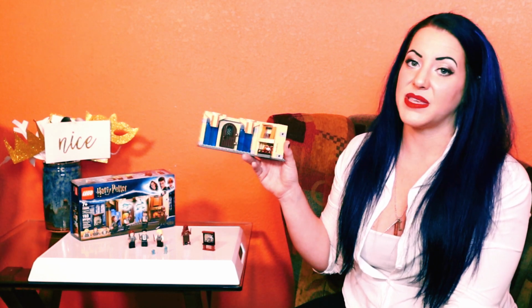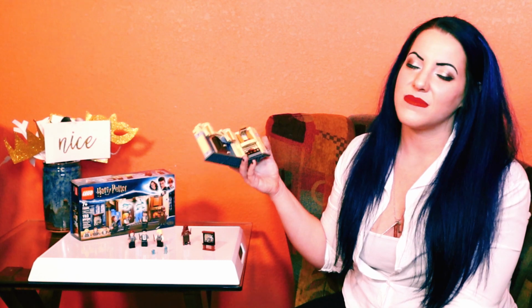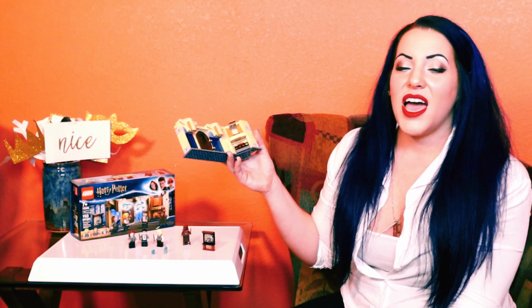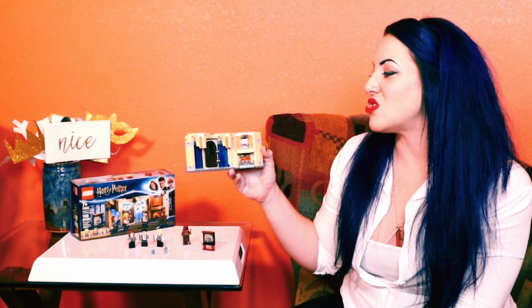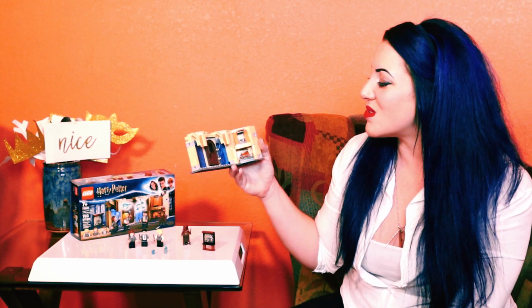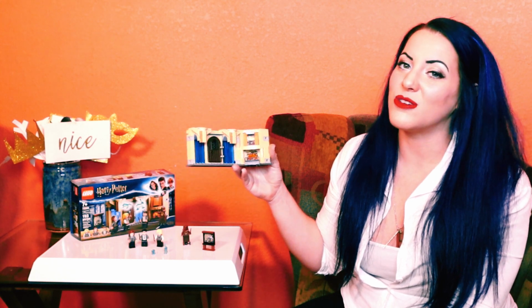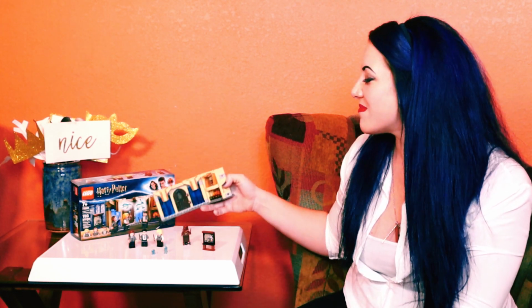if you were going to give me something this small, maybe it should have been the house elves, like Winky and Dobby, when Winky's drunk off of butterbeer, because she actually ends up in the Room of Requirements. That's where she sleeps off her drunk butterbeer situations. But if they had just done her in the kitchens or something, I just think the Room of Requirements deserved so much more than this.